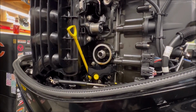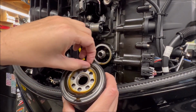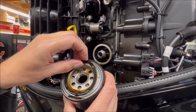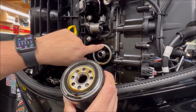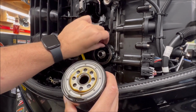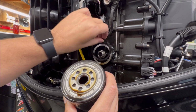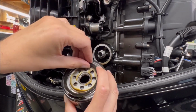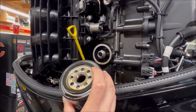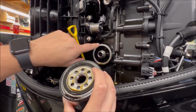There we go. Now pay attention. This needs to look silver, just like it does. Sometimes this gasket will come off the oil filter, just like this, and it'll stick right here. This happened to me once, so learn from my mistake. This may stick, and it'll be black on black. You won't realize that it's there. And then what'll happen is you'll screw on another oil filter that has another gasket on there, and you'll be double gasketed, and it won't make a good seal, and it'll be leaking oil all over the place, and it'll be a really bad day for your time out on the water. So check and make sure that your seal is not stuck here.